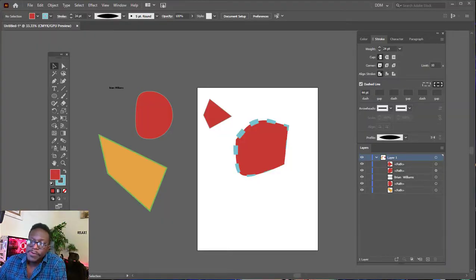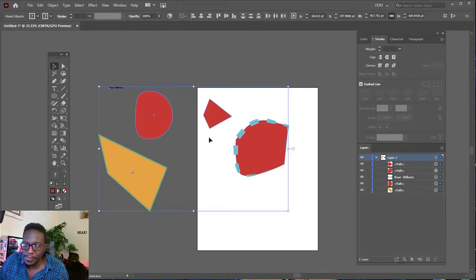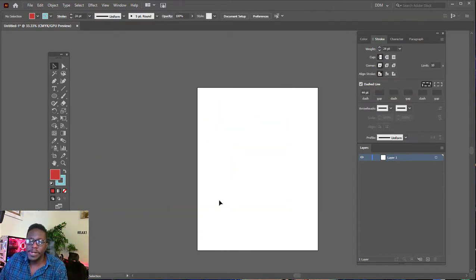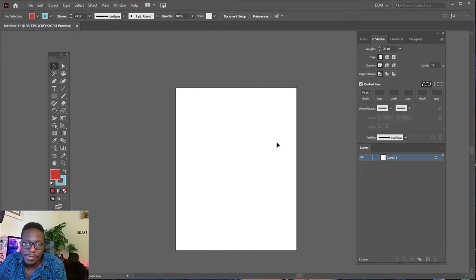So now that we have experimented with some of the features of Illustrator and investigated some of the differences that it has with Photoshop, we can now start to look at the exercise. So we are going to delete all of this stuff here by just selecting all of them. We're going to hit delete. So we're now at a blank artboard once again.